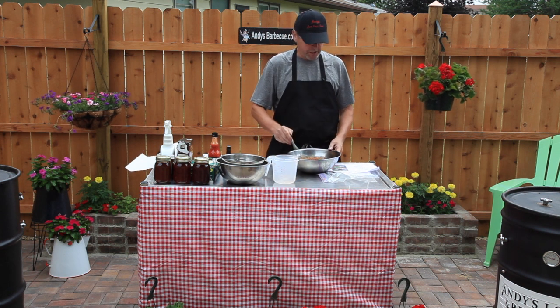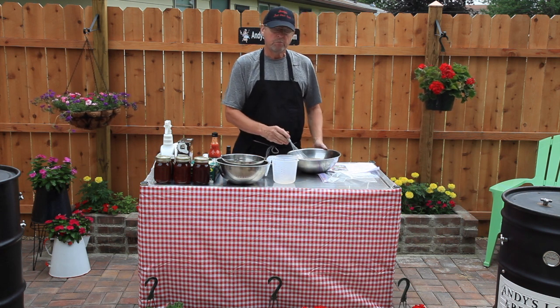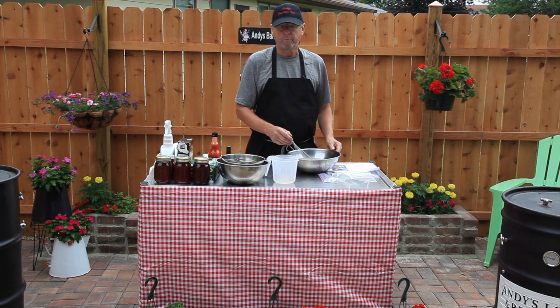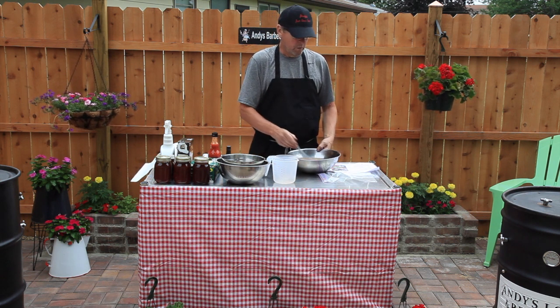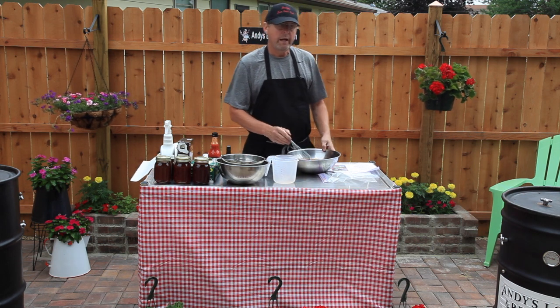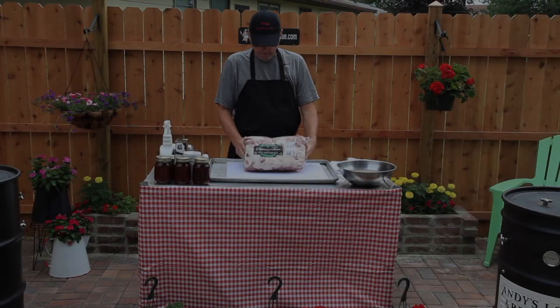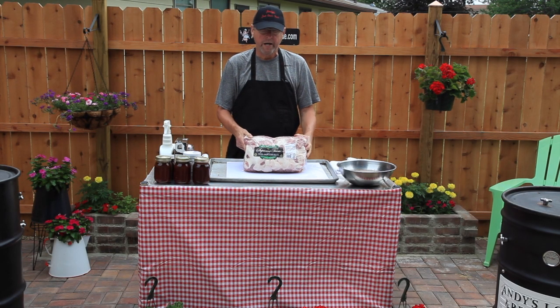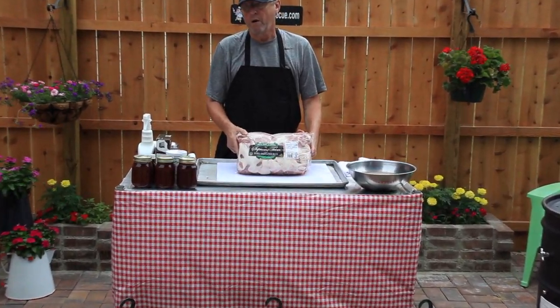Okay, marination is done. Now we're going to do some trimming of the most popular pork product, which is pull-apart pork butts. So we'll go through that process first, then we'll move on to pork loin and ribs. Like I explained earlier, our most popular pork product is the pull-apart pork.